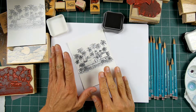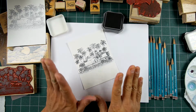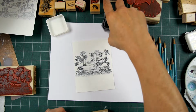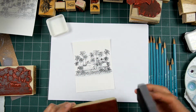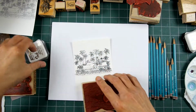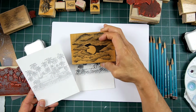Okay, now if I'm going to go over this in graphite, I don't think there's going to be any way I'm going to be able to stamp over graphite, so anything that we're going to get down in terms of impressions on the paper, we better do it now. Okay, so let's see here. I'm going to stamp this moon out in the background.